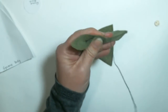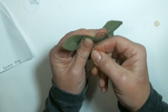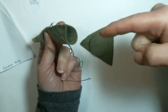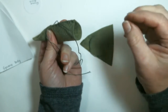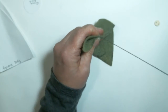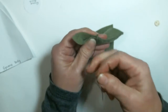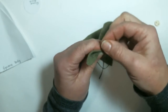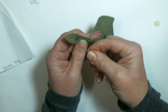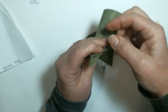Now, we are stitching straight up the back, and we're going to close it all the way up. We're not worrying about leaving someplace open right now because the bottom is open. And we'll put our stuffing in from that side, drop a couple pennies in, and then put the bottom on. And then it will just be doing the hat and putting on the face. So this is actually a pretty fast project. Less than half an hour, you can have a cute little gnome. You can make a whole grouping of them.